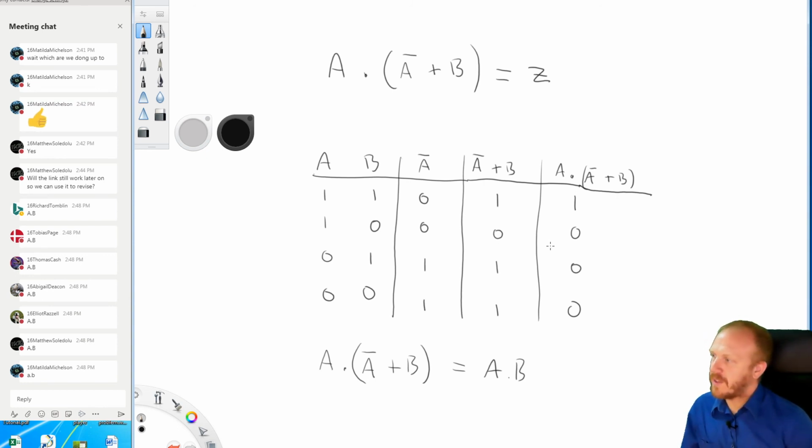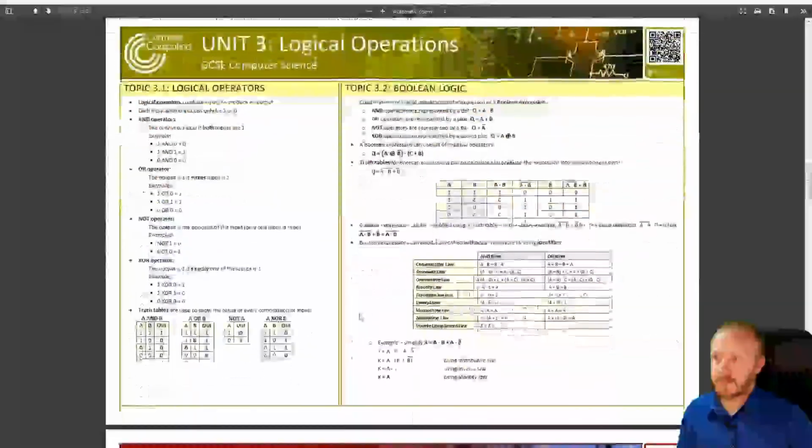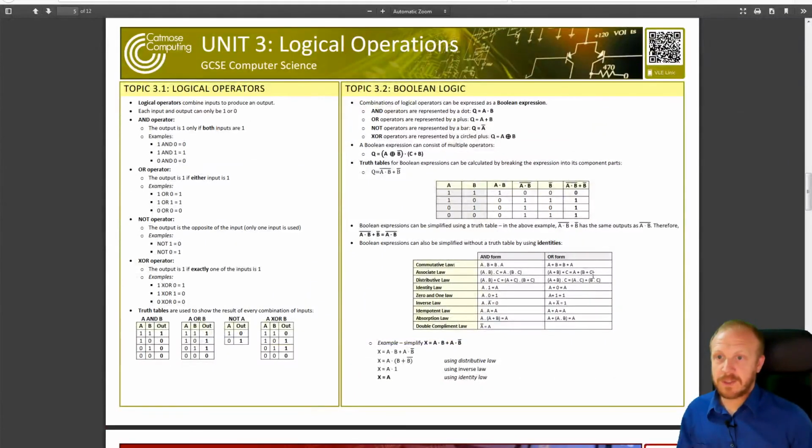Now, how we approach this, there's a variety. I always advise people against just trying to memorize all the identities because there's loads of them. If I get the knowledge organizer up again and scroll down to this one, these are all the things you need to have learned: 17 identities, all of which are really similar. Not many people can memorize that kind of stuff, so I'd advise against just trying to memorize it.